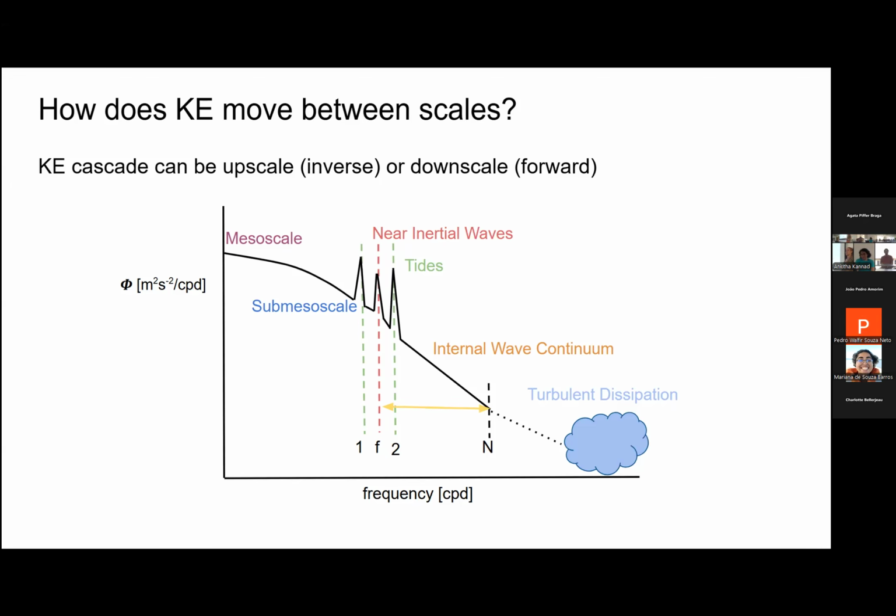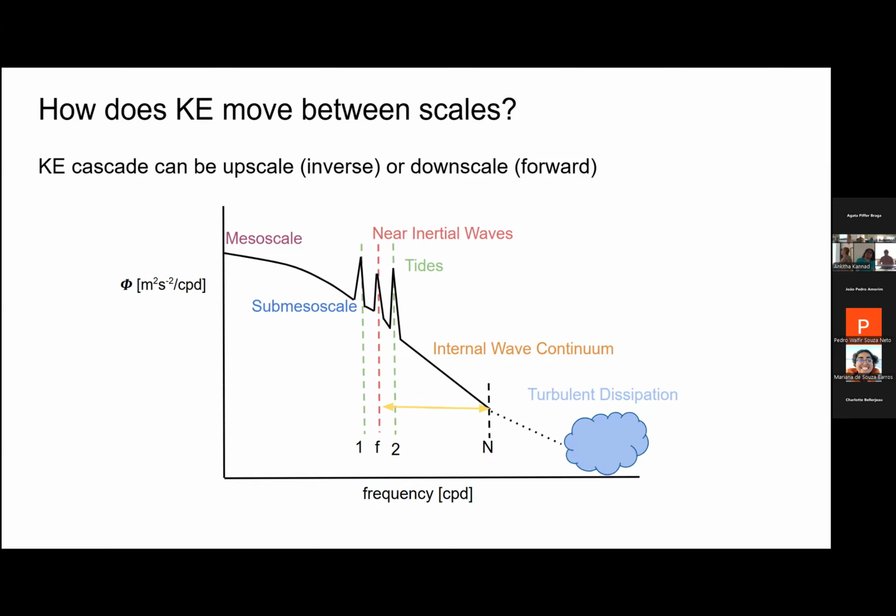So this one is like you're making a frequency spectrum of velocity, which when you square it to make a spectrum gives you kinetic energy. So these are some of the same things that were in those bubbles on the last slide. Mesoscale is going to be all the way on the left at low frequencies, all the way on the right at high frequencies will be turbulent dissipation.